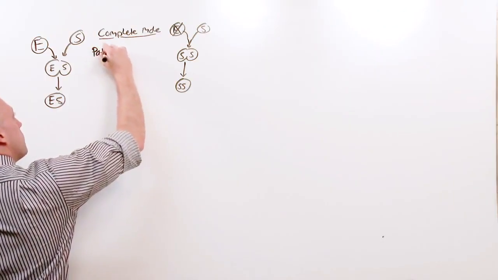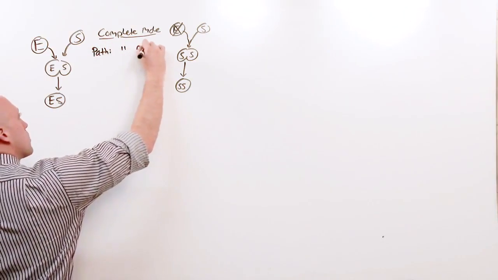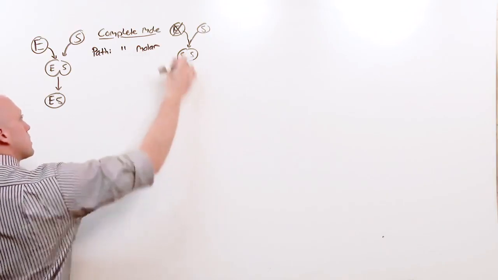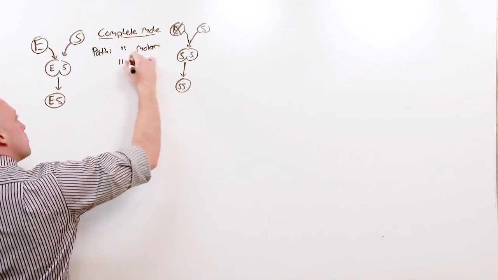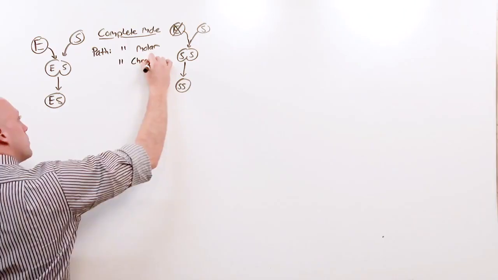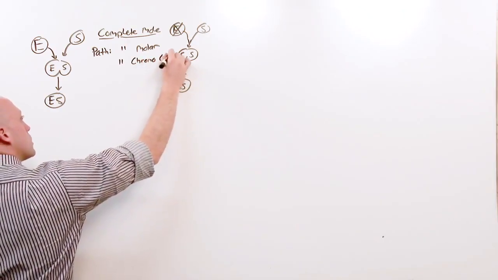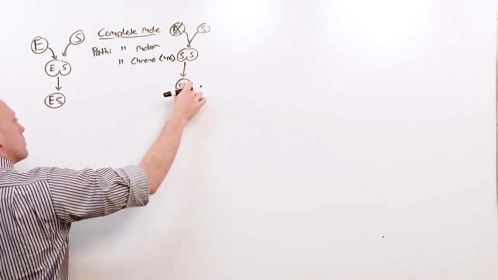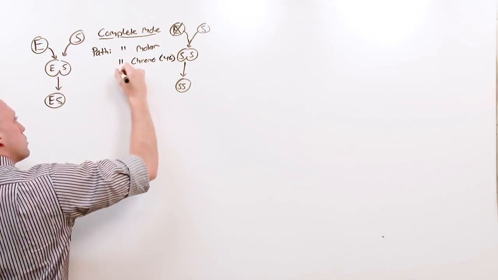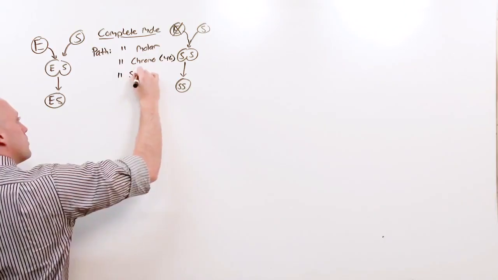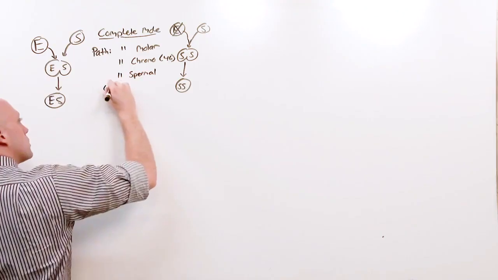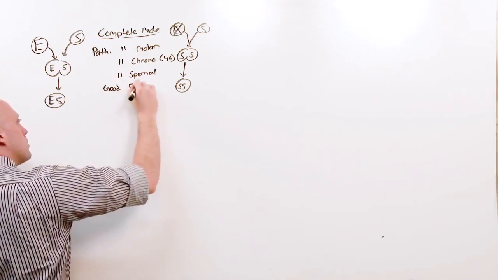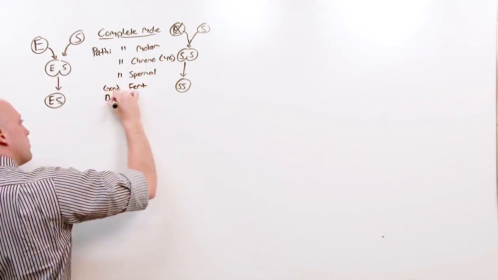A complete mole is completely molar. There are no fetal parts, which makes sense because there's no egg portion. It's just a bunch of DNA. And it is completely chromosomal. That is, it has a normal complement of 46 chromosomes, even though they're the wrong ones. And it is completely spermal. A product of a good fertilization and a bad egg.